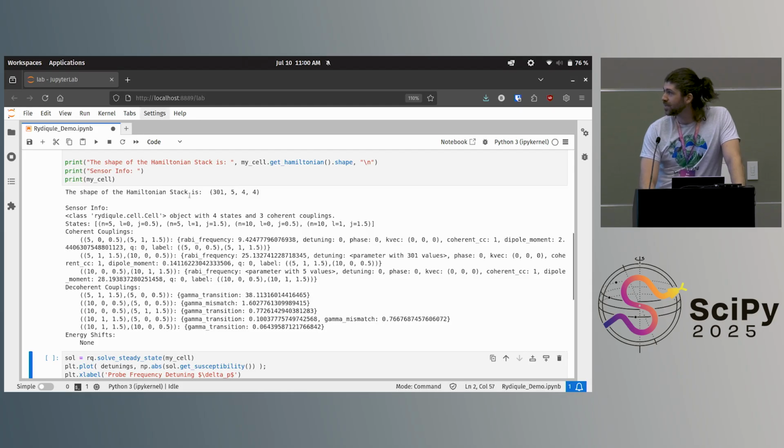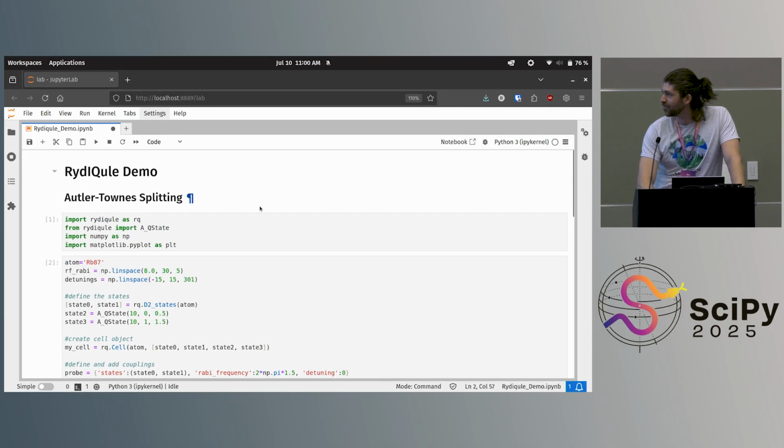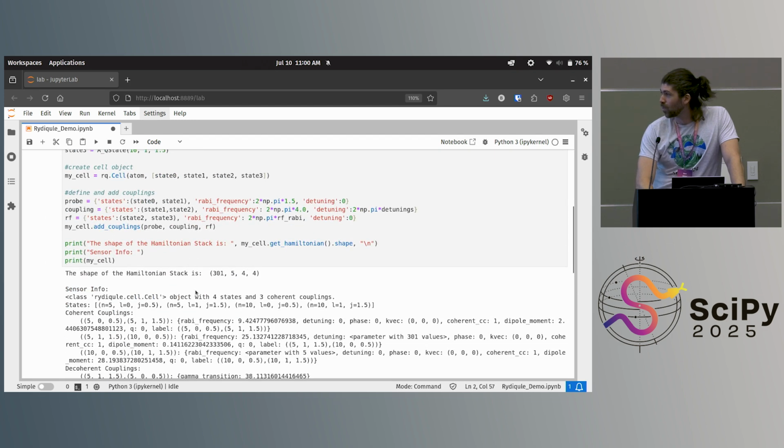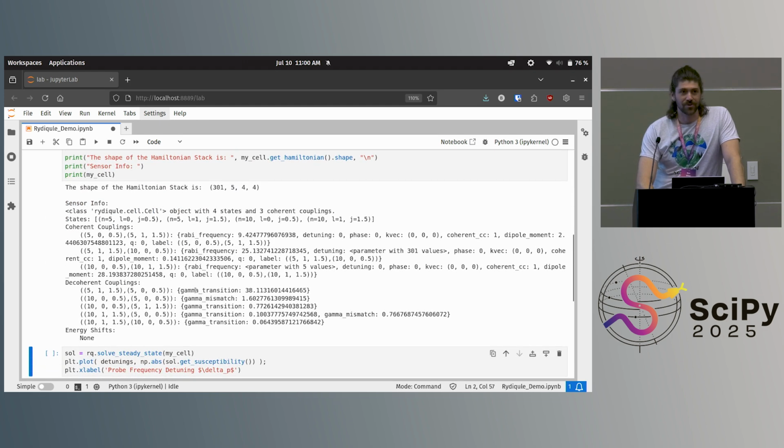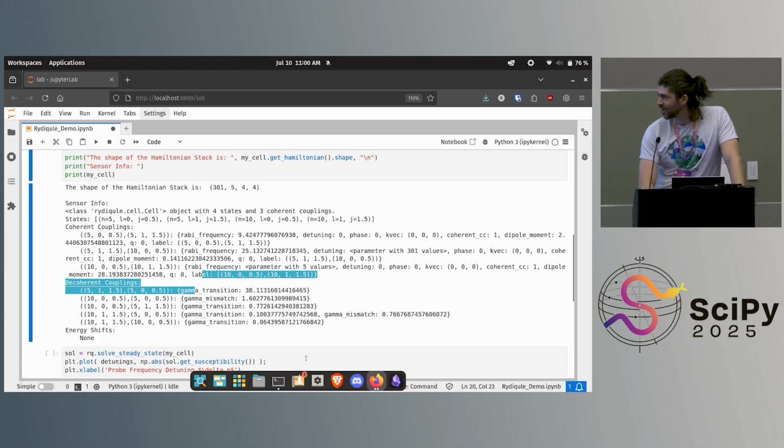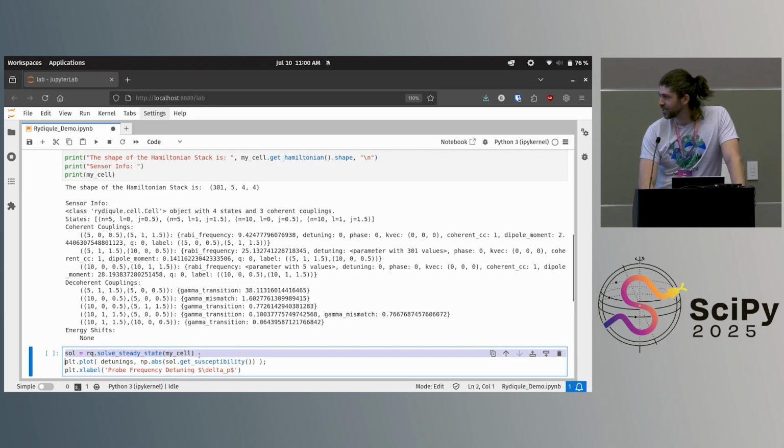And you can see, we look at this stack of Hamiltonians, we call it a stack. We abbreviate it as stack of Ham early in the development, but it's a bunch of 4x4 matrices. So we have these 4x4 matrices, and these two dimensions are 301 by 5, which are exactly the dimensions of these. So all of those 4x4 matrices were generated all at once, and we have this big stack. And then all we have to do is call this function here.